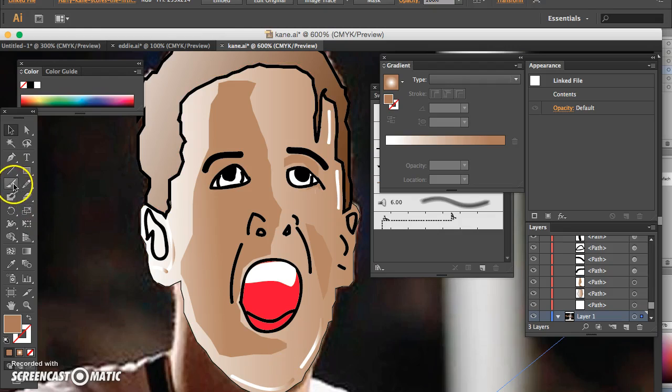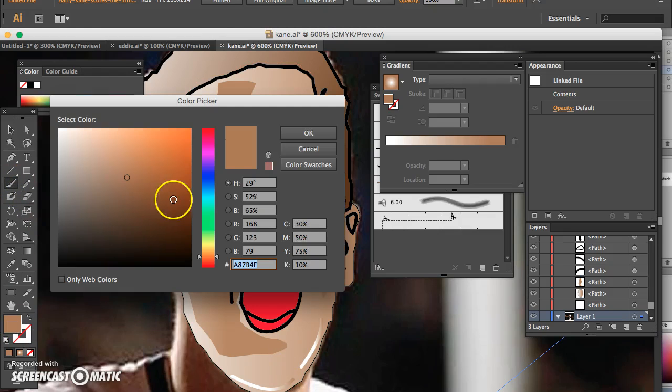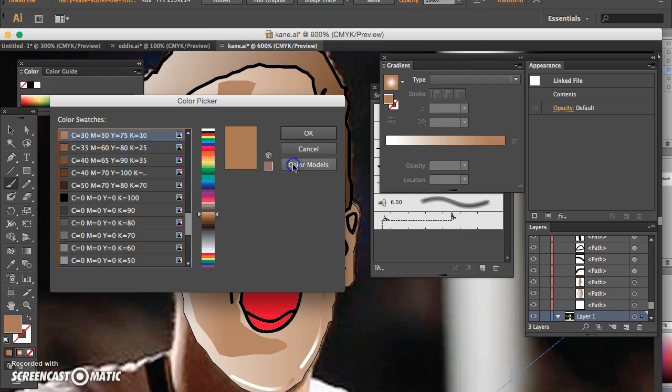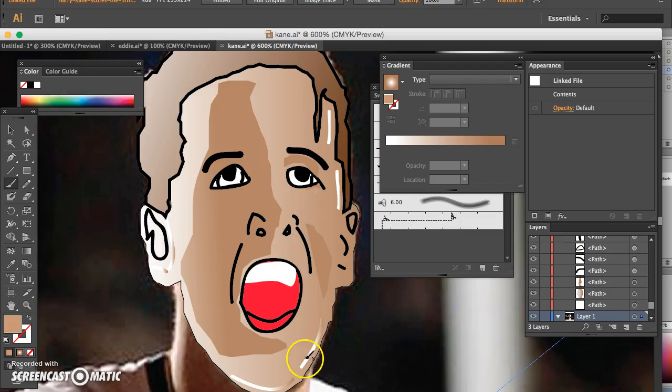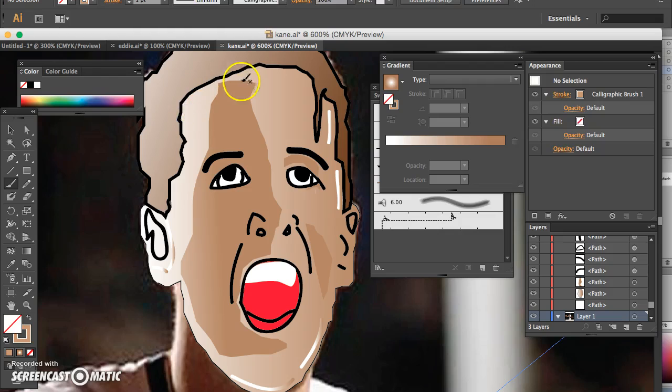You can also use the paintbrush to add slightly lighter areas to your comic strip. So here it's got a slightly lighter area, and you can try and make it look more realistic, or you can have a darker area. Left clicking and dragging didn't work. I'm now on the picture layer, so you've got to make sure that you're on the right layer. So you're not on the picture, you're actually on the layers above the picture.